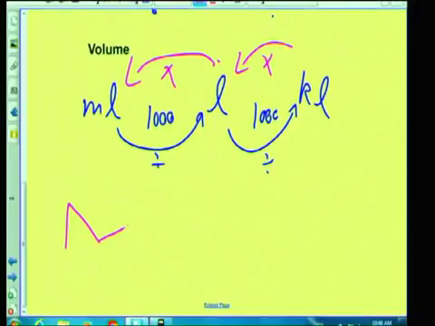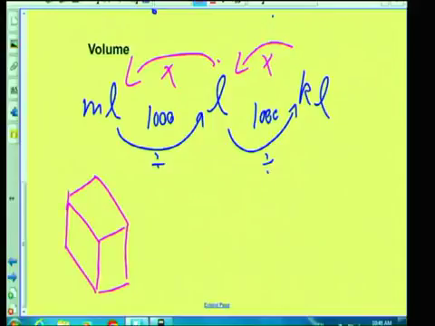Now, guys, what you need to recognize is that volume doesn't always get measured in liters or milliliters or kiloliters. We can also use a distance measurement to measure volume. And this is where it might become a little bit tricky. Because what we can say is, if we've got an object that is a square or a cube, then that has a certain volume to it.